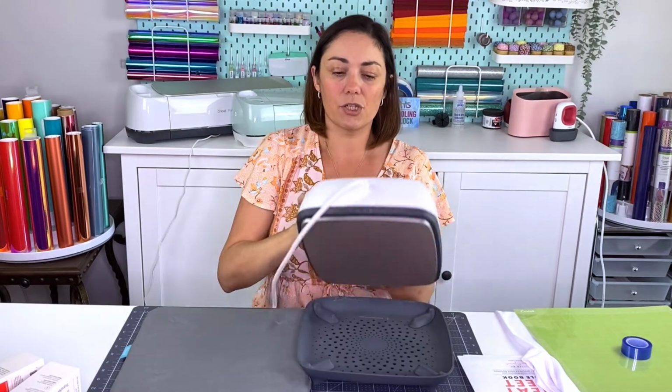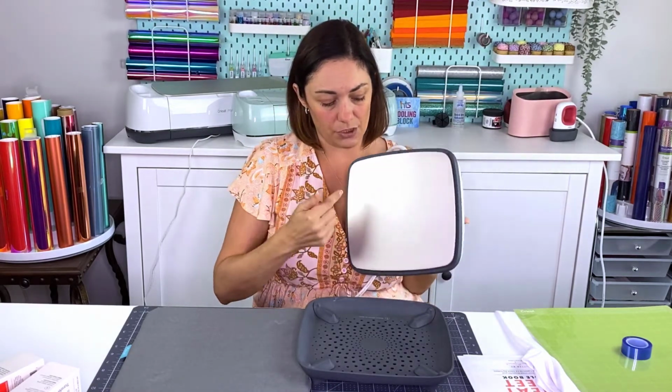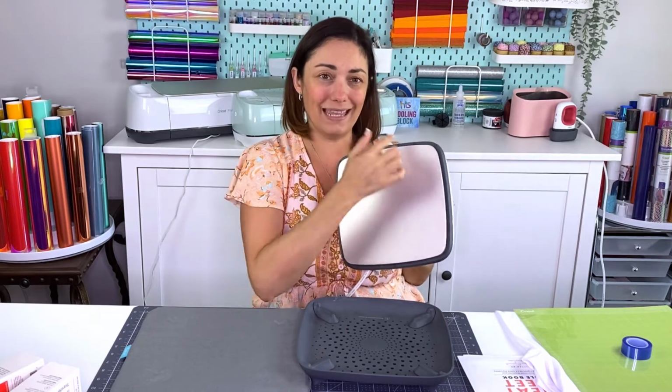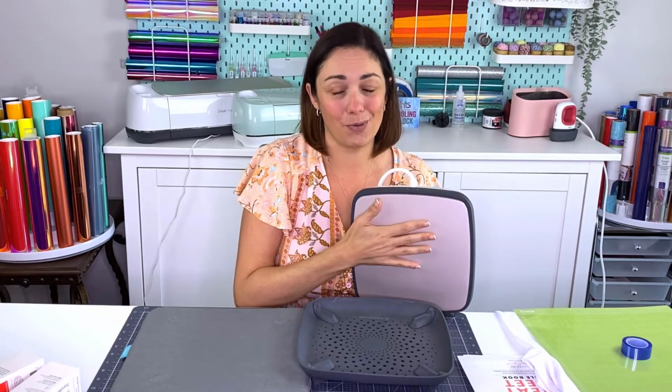So what we want to make sure is, whatever EasyPress you have, make sure that you know how big the plate is, because your design should be smaller than your plate, so that we can put the EasyPress down over your design and not move it at all. Movement is going to make the ink move, and we don't really want to do that if we can prevent it. So that is why it's super important to make sure that it's smaller than the plate of your press.